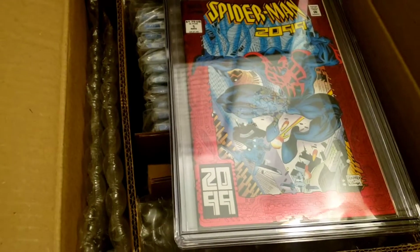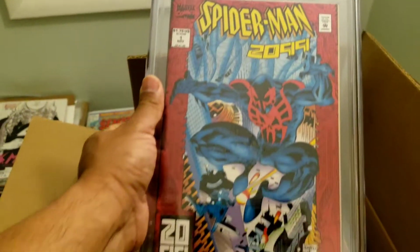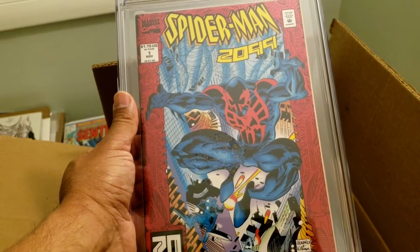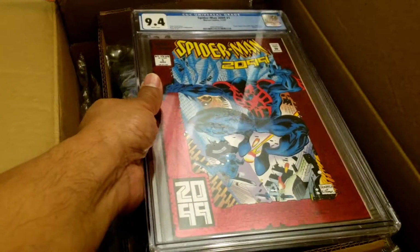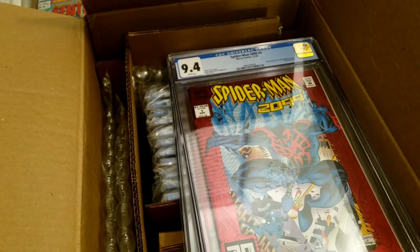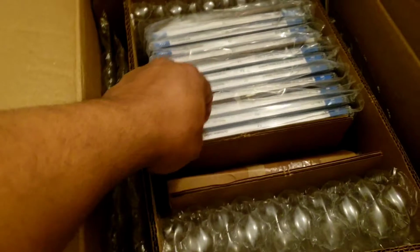So you figure $23 for one plus 10 is $33. The slabbing fee for these is going to end up costing me around $30 a book. So that comes out to like $93 total to get them both slabbed and the price of the books. And if I can sell them both for $220, or $200, it's almost like doubling my money. So yeah, this ended up being a success. All right, next book.